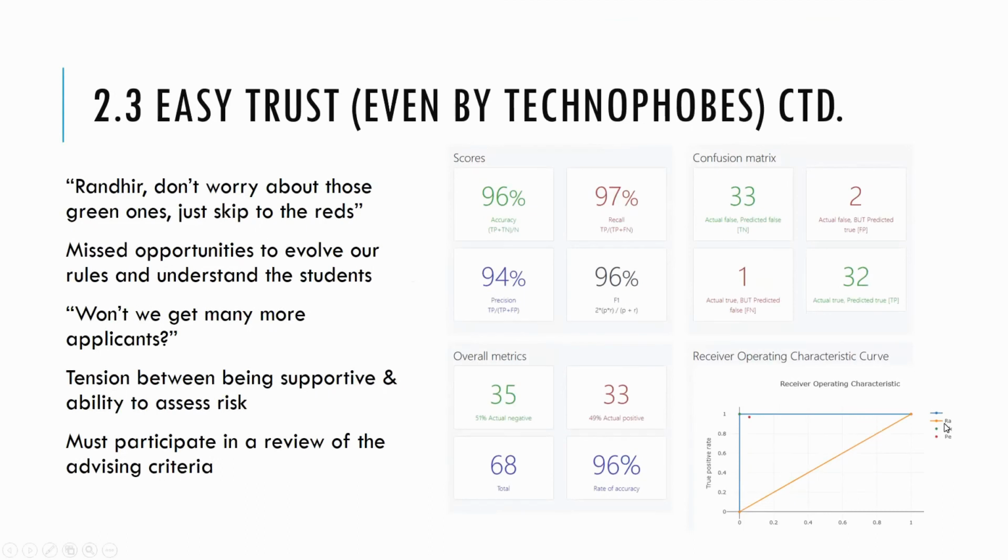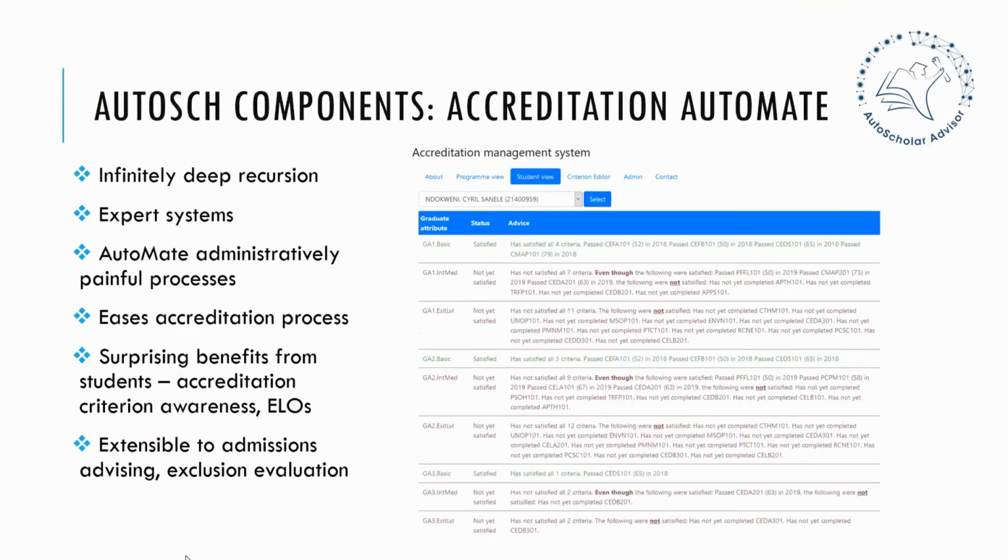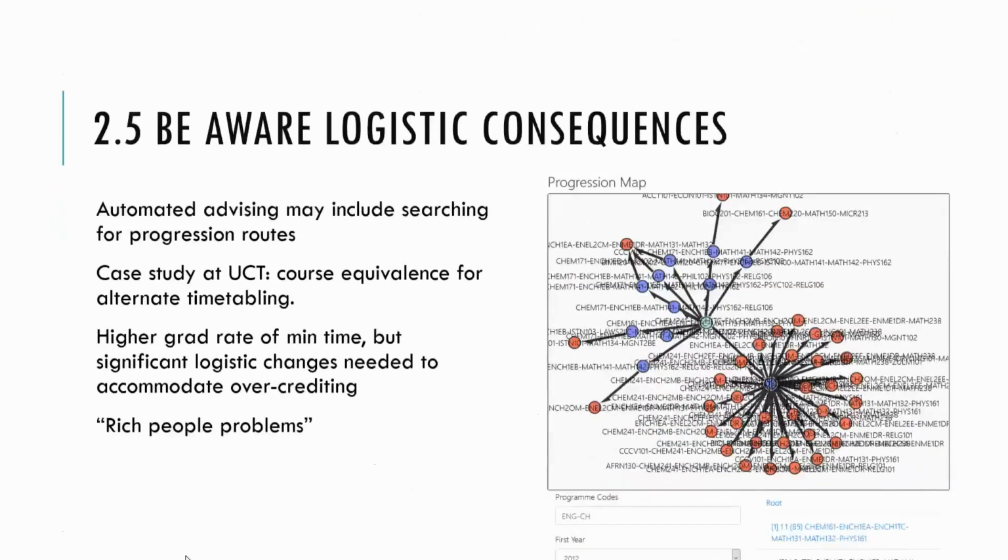One concern I have is that the system almost makes life too easy. I've personally been in situations where staff realized that the AutoScholar was giving them the same decisions that they eventually arrived at after long discussion. These long discussions are useful and guided my own decision making, and we lose something when the automation makes things too easy. There's a bunch of other functionality I'm skipping through here.